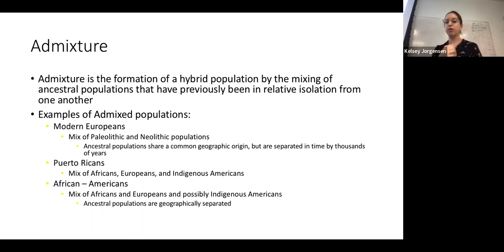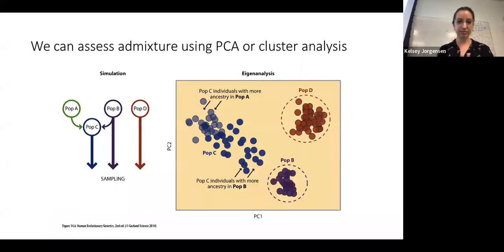So this is kind of what we mean by admixture, where you can visualize if I were to plot these populations on a PCA, they would show overlap with these other populations that they have shared ancestry with. And we can also, if you're interested in this, you can also assess admixture using a PCA or admixture plot, right?